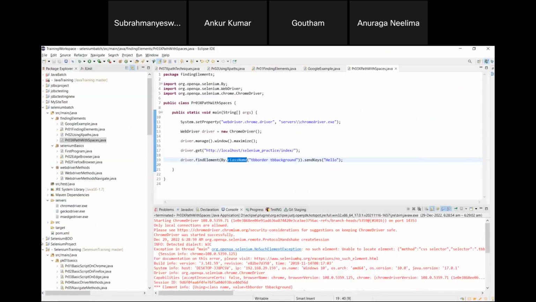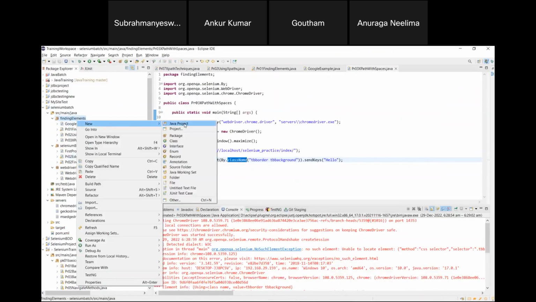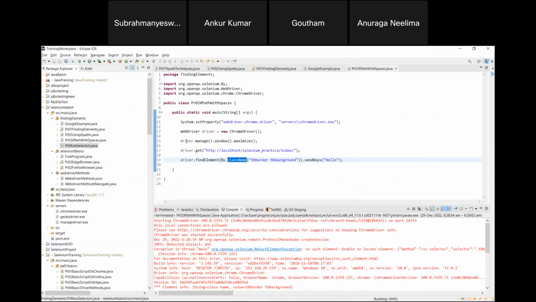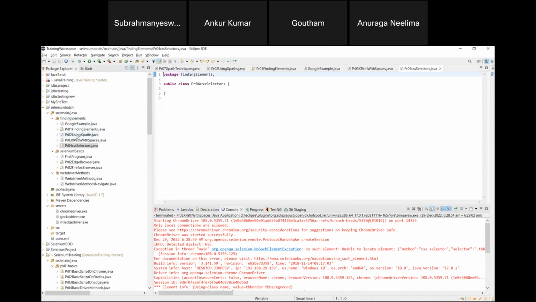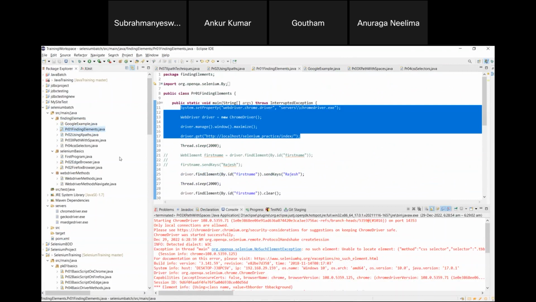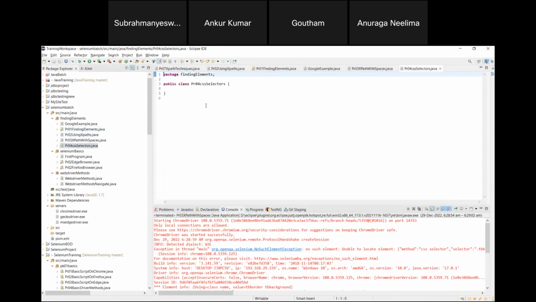So I create a new class here, PR04, CSS selectors. Now let me copy this one to CSS selectors.